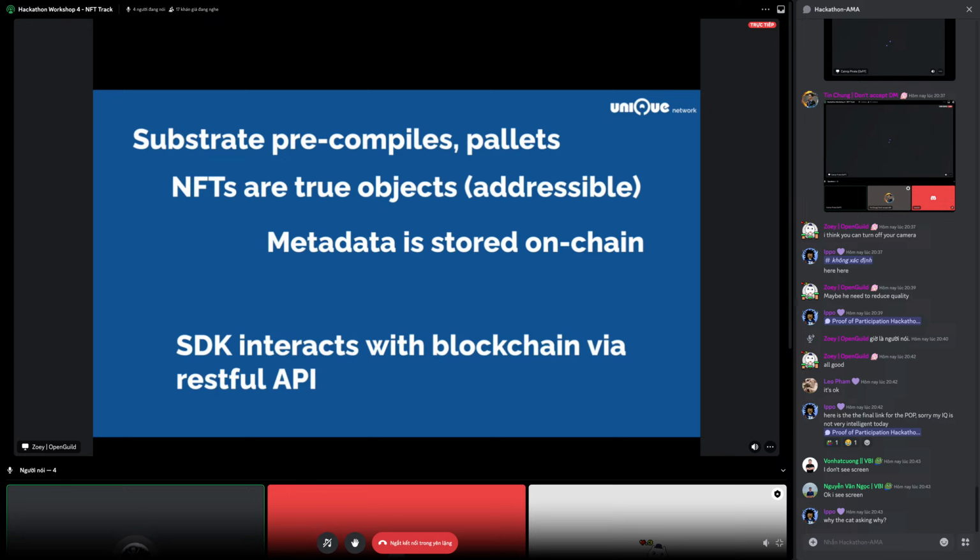Yes, that is possible because when we said that the Unique blockchain is optimized for NFTs, that means that the operations that we mentioned as the fundamental features of the NFT, the operations that actually happen on the NFTs, are precompiles that live in pallets.